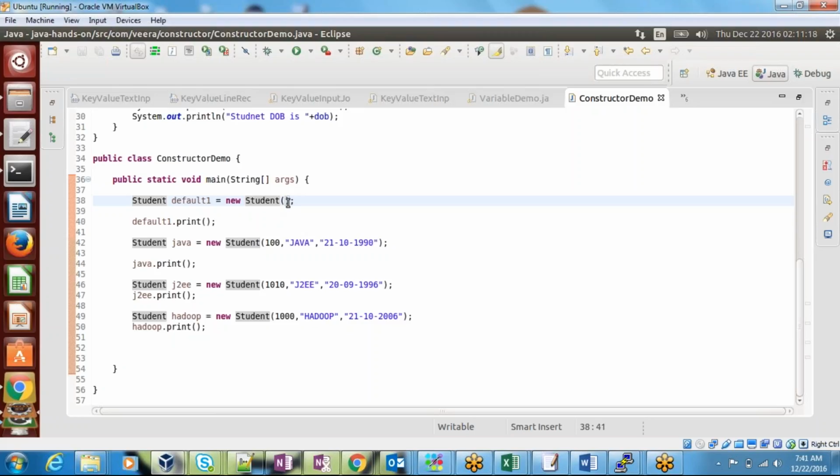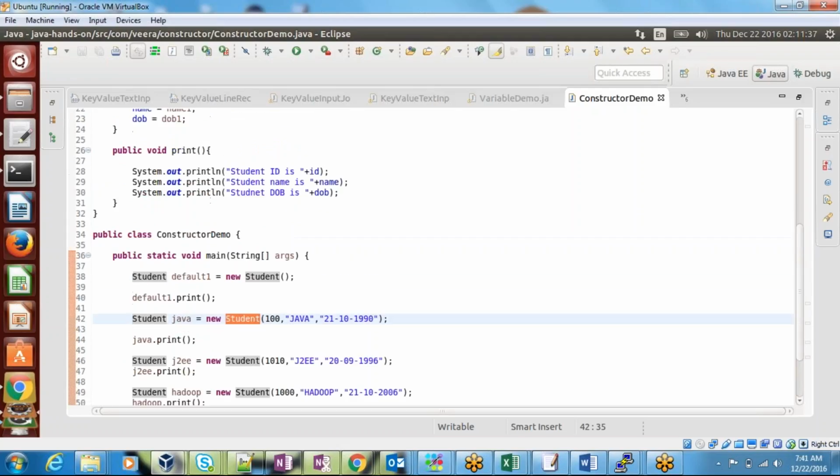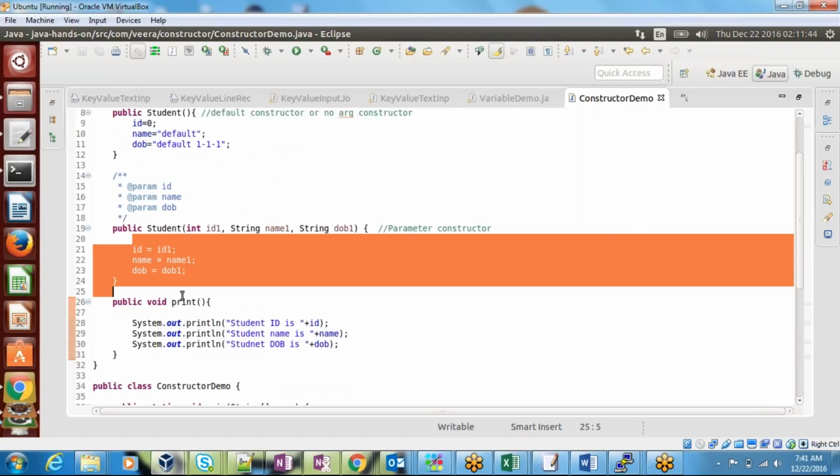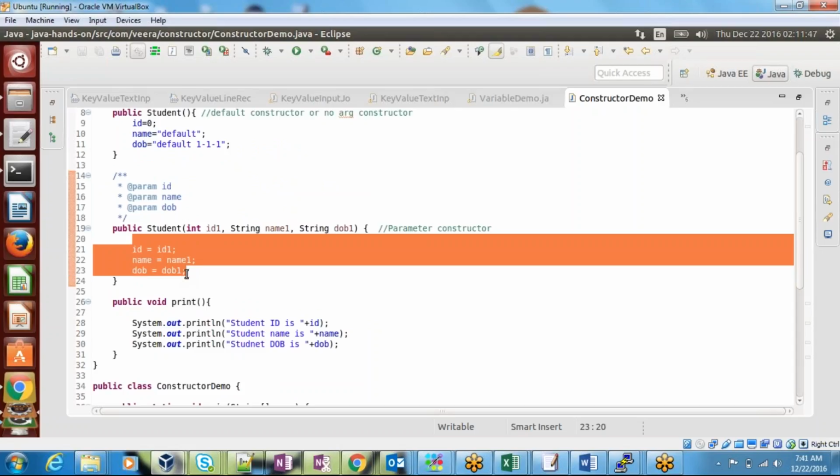If it is a no argument constructor, no values will be initialized for the variables. And if you're passing parameters to that specific object, those values are getting initialized for the variables. The main purpose of the constructor is initializing an object at the time of object creation.